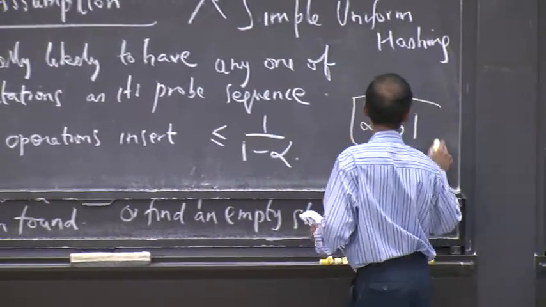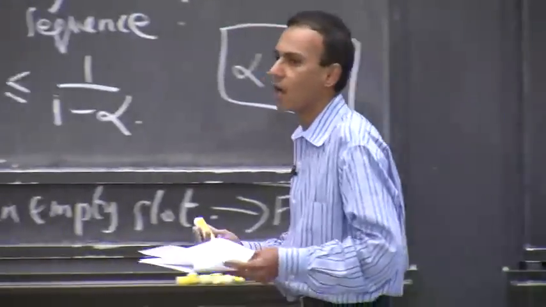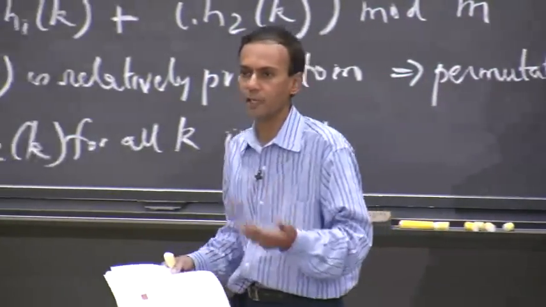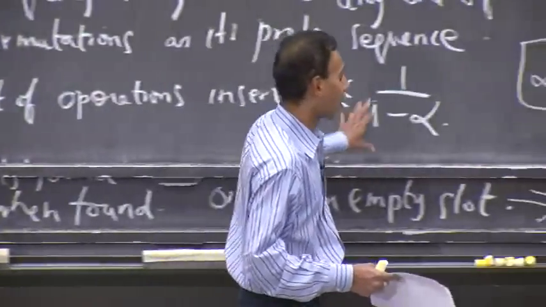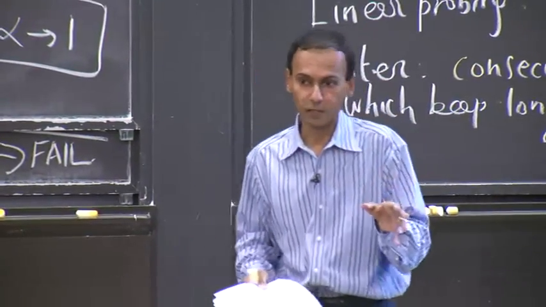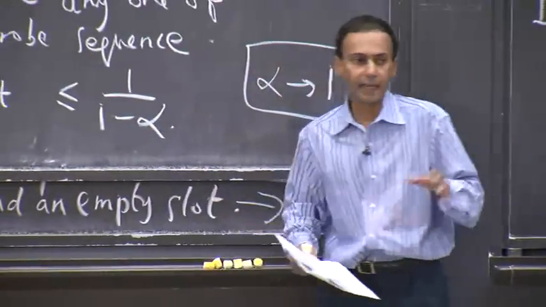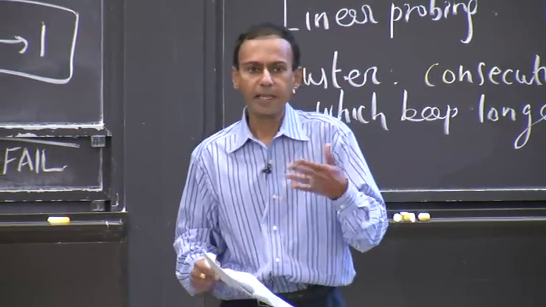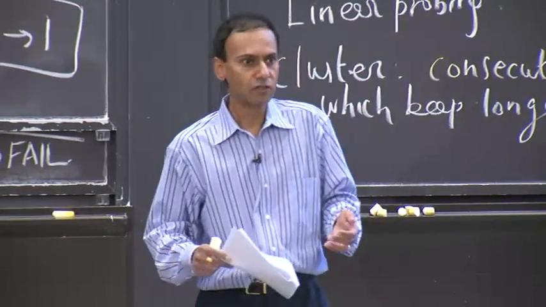As alpha tends to 1, the load factor in the table gets large, and the number of expected probes that you need to do when you do an insert grows. And if alpha is 0.99, you're going to, on average, require 100 probes. That's still a constant number, but it's a pretty bad constant, right? So you really want alpha to be fairly small, and in practice, you have to resize your open addressing table when alpha gets beyond about 0.5, 0.6 or so. Because by then, you're really in trouble.